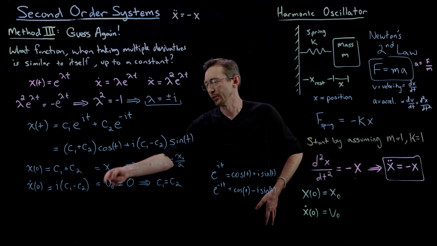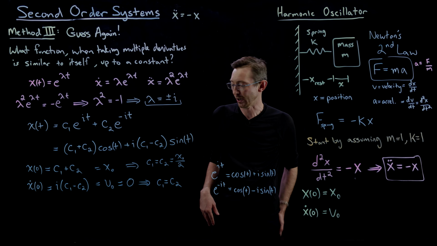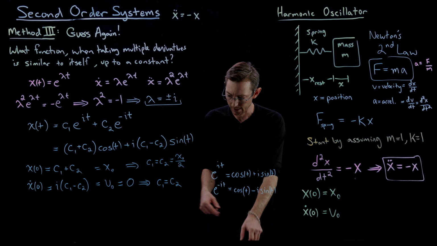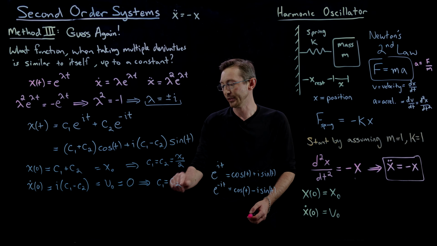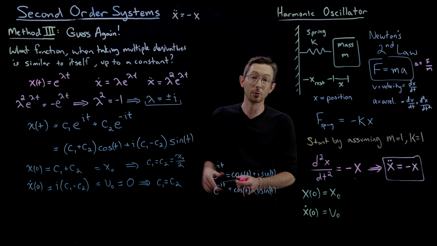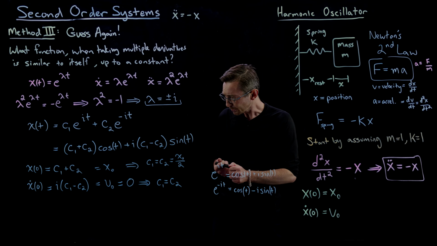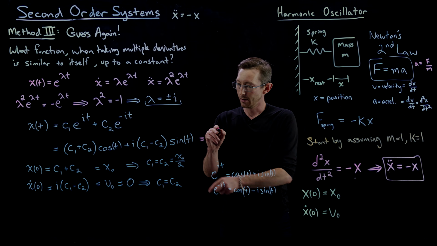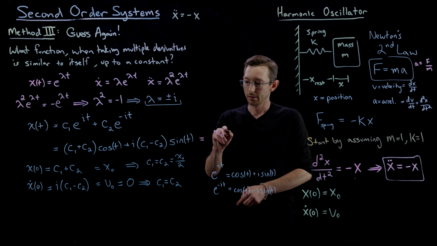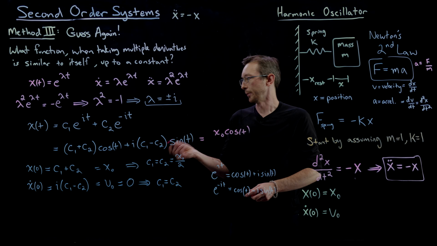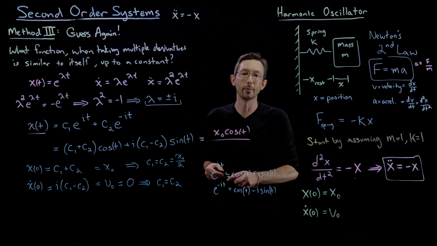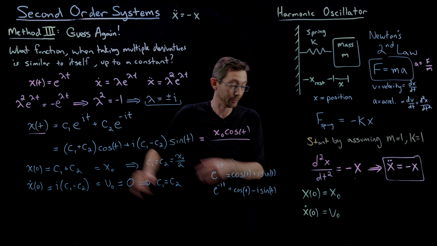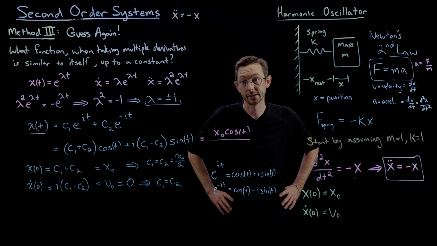You could definitely solve this for a non-zero velocity. I just don't want to do it on the spot right now. That might be a good homework problem, to work out the complex analysis if this is a non-zero v naught. But for initial velocity equal to 0, these constants have to equal each other, and they both equal x naught over 2. And so that literally means that the solution again is x naught cosine t. Good. So that again is a third way of confirming our intuition that this thing is going to be built up of sines and cosines, and that these constants are going to be used to get my initial condition and initial velocity.